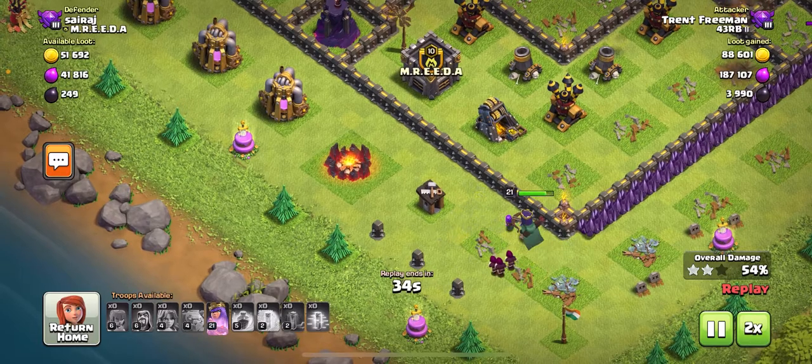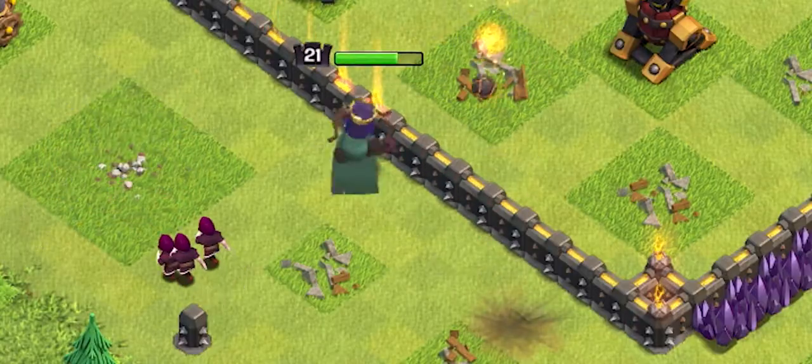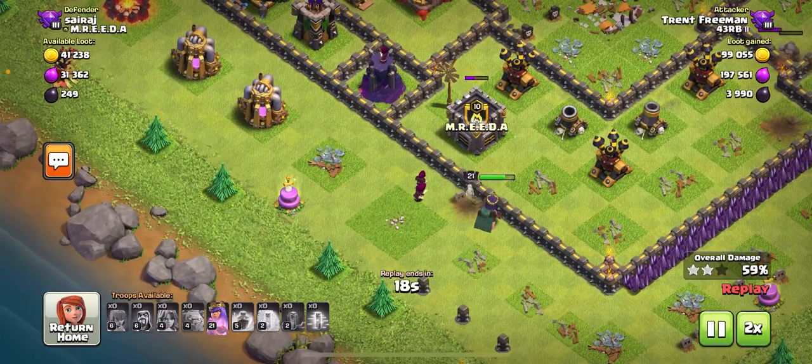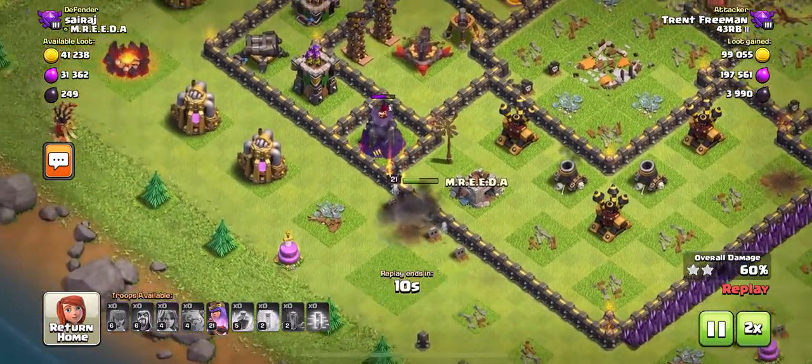We didn't have many troops left, but this guy had put his defences too far apart, and it meant that we could get through quite a lot of this outside part here, and we're just getting those collectors for the extra loot. So I think we probably still had a golem there.